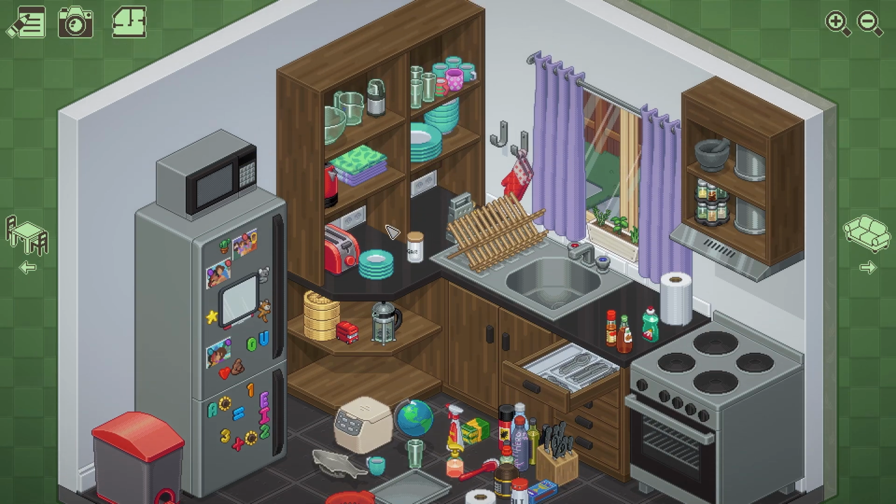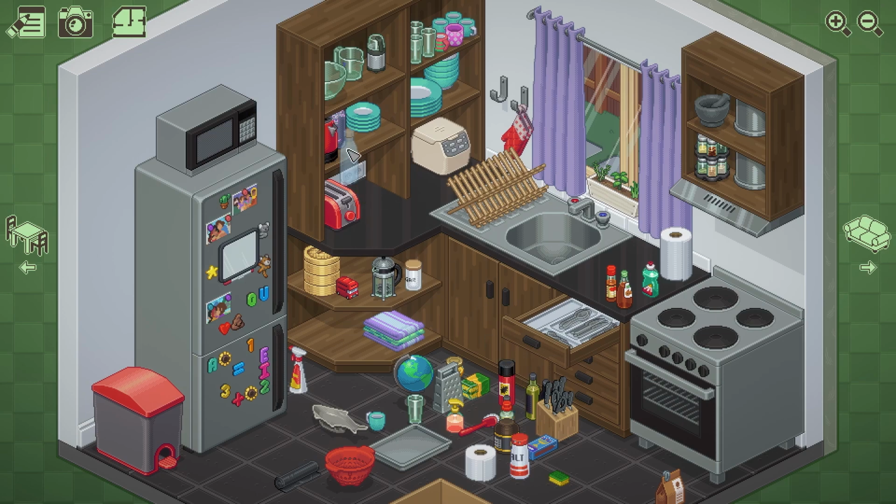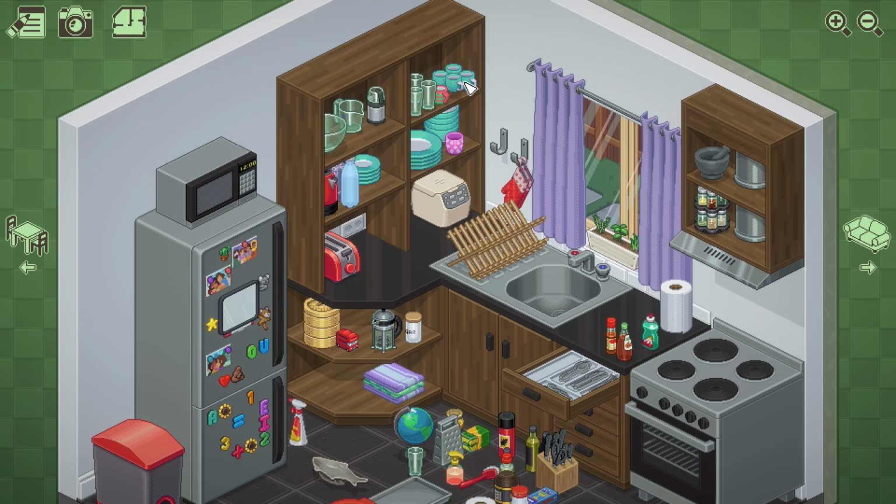Where does the big plate go? Oh, I see. Hmm. Boop, boop, boop. The little plate can't go on top of the big plate. Okay. Move all these down. Rice cooker. Okay, good. Water bottle, maybe? We'll put it with the water thing. It would be so nice if I can put the set together, but I can't. No such thing. Oh! No, I don't think that's gonna work. Ah, that's fine. I'm good with that.